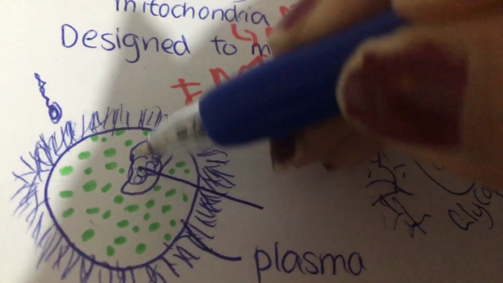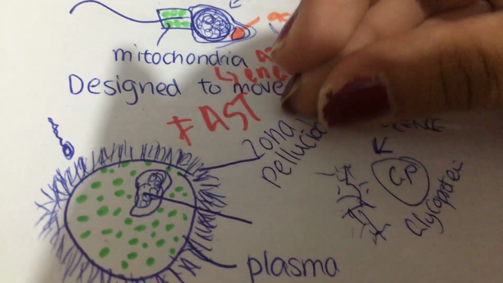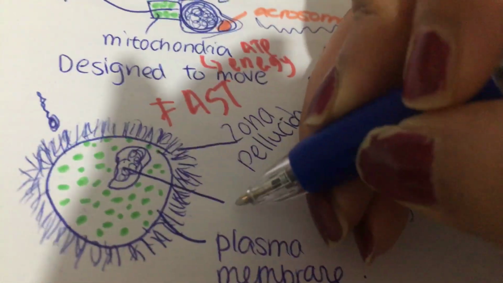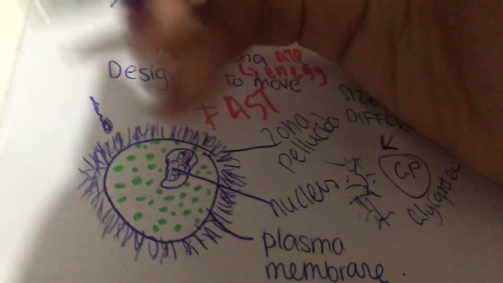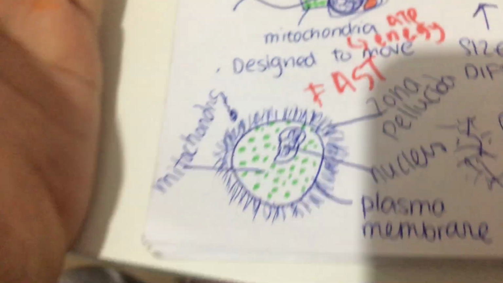Within the ovum, obviously you've got the nucleus, because the main function of the gametes is to provide the genetic material, to provide the fusion of genetic material for fertilization for a human being. So what is this? This is a nucleus. There's also a plasma membrane, and then again there's plenty of mitochondria within the ovum as well, more than the sperm. How does fertilization happen?